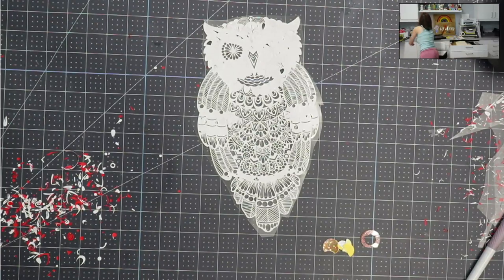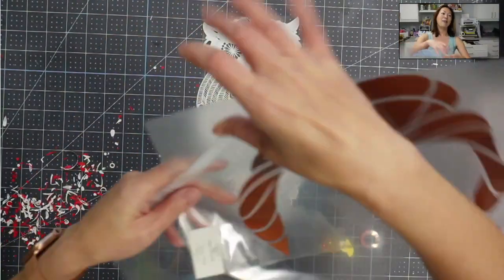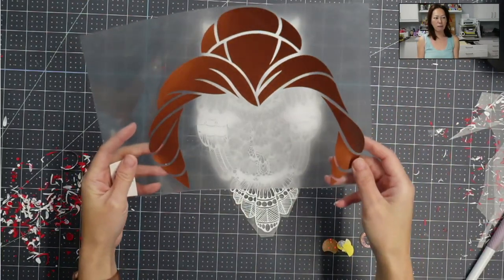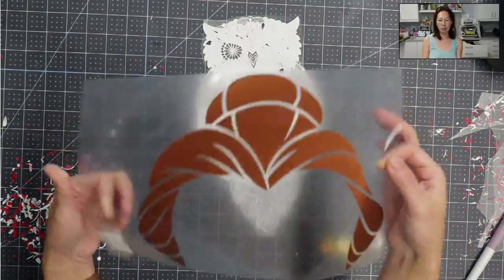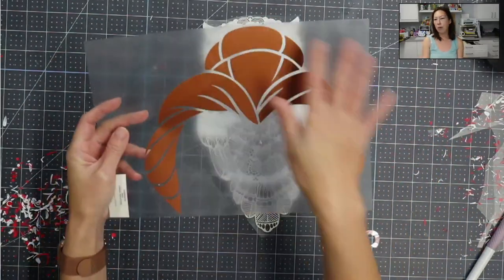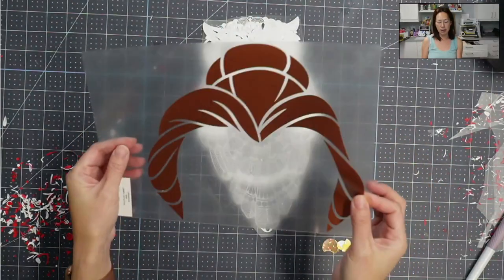Because you have something like this, where I have lots of examples today. This is Belle's hair, right? So you can see, when I counted, this was 15 separate pieces. So we want it all on one sticky carrier sheet because we're going to lay this down on a shirt, for instance, and it'll press perfectly in place, aligned. We want it all on one carrier sheet, right?